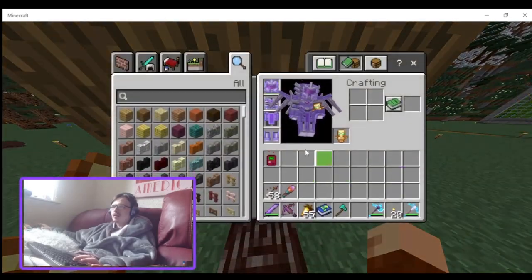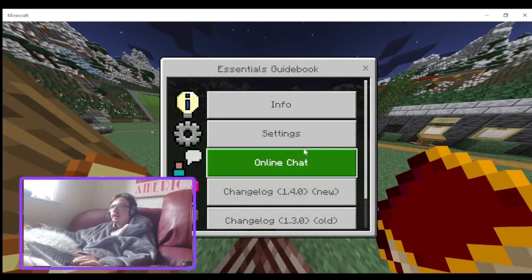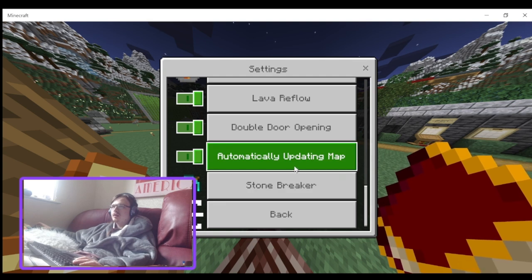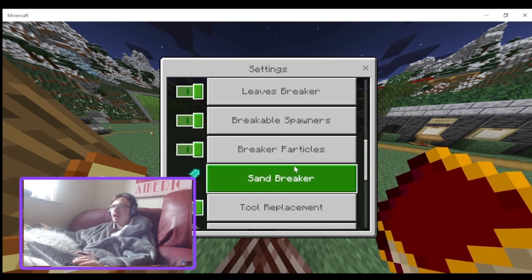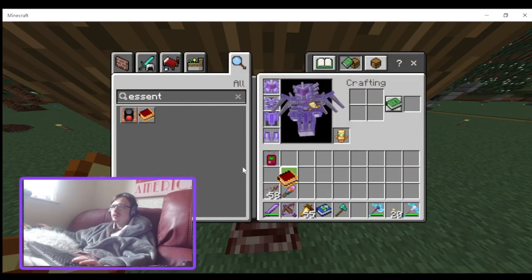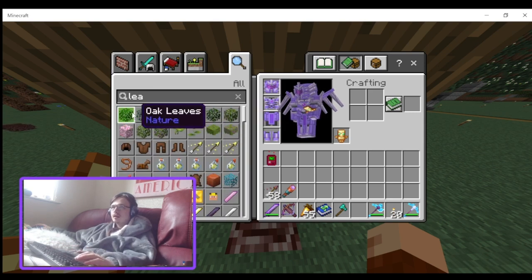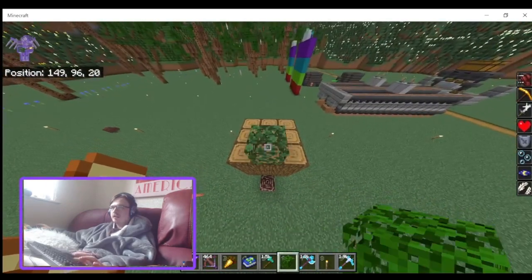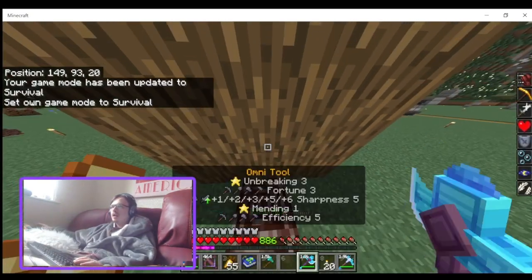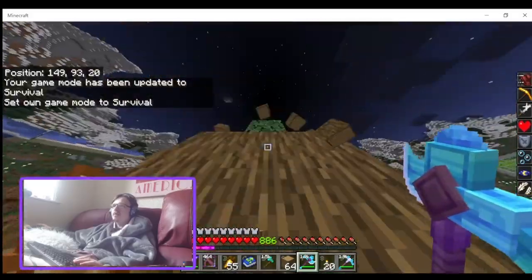Anyway, what I'm also going to do is get the Essentials book, and I'm going to turn... Oh wait, does Block Breaker work for... Yeah, that's Stone Breaker, Sand Breaker, Leaf Breaker, Tree Breaker. Wait, if I turn Leaf Breaker off, I think I should, if I get a leaf block. Oak leaf. I put leaf there. I think if I go to game mode 0, I break that. Okay, well that's not really working because, ow.